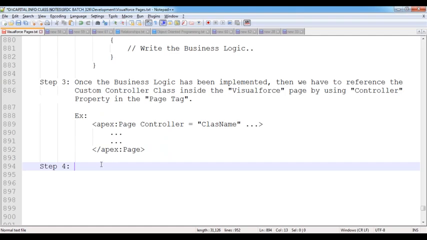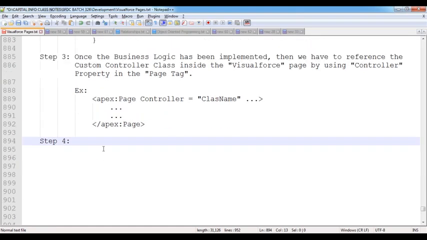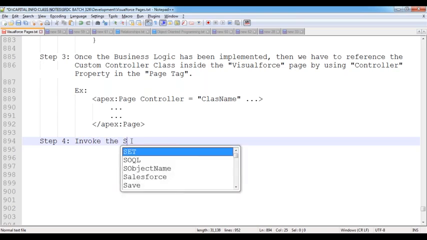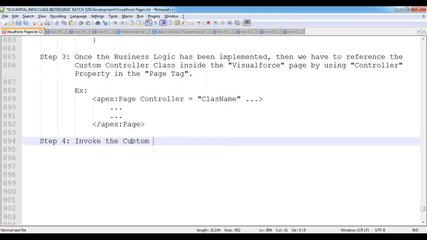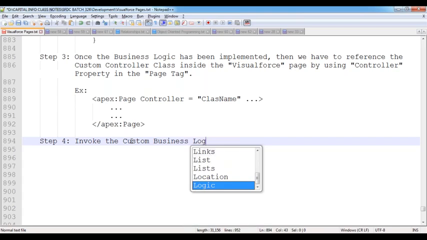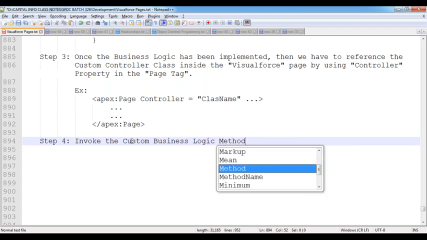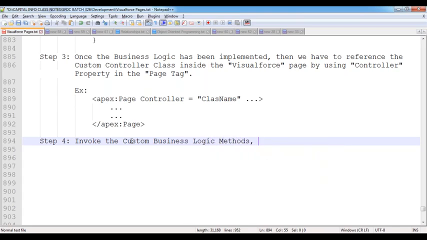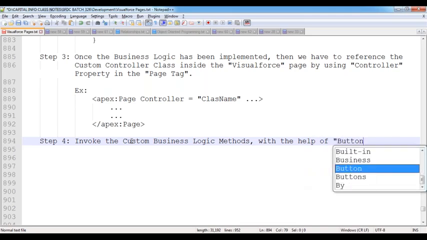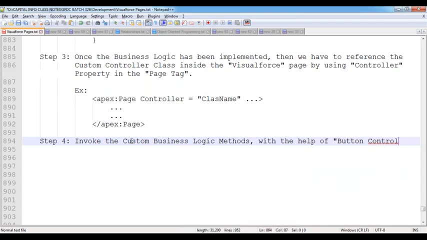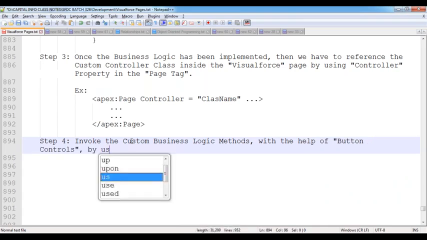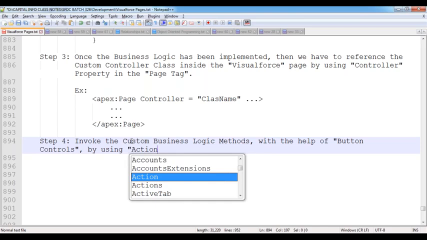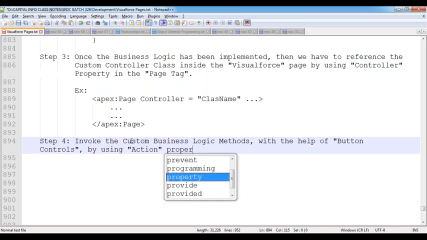Okay, now the fourth step. Invoke that class methods by using the button controls. Invoke the custom business logic methods with the help of button controls, by using action property.